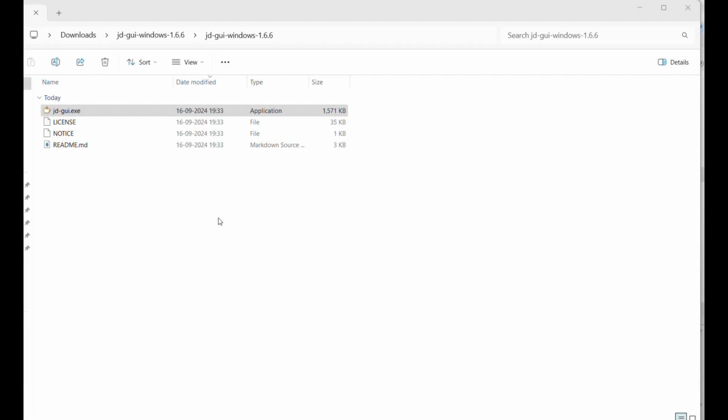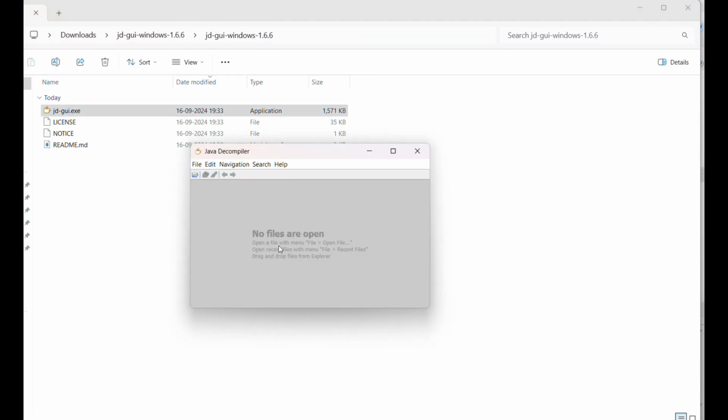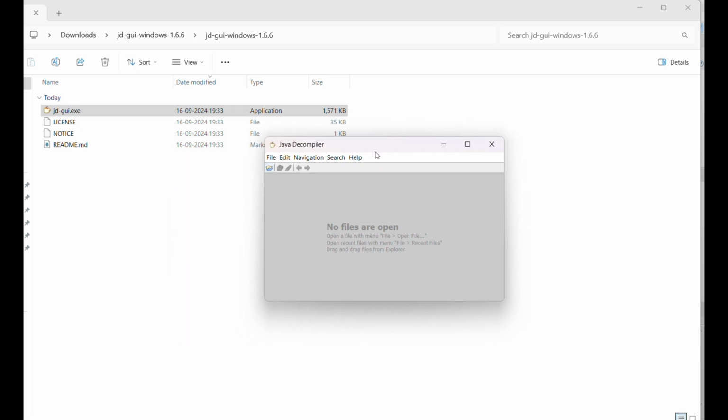If I recap what we did, we downloaded the Java decompiler on your system, and it has a dependency on the JRE, which we installed as well. So now this application is launched without any issue, which we demonstrated. If we double click this one, this is how it came up as a menu. That is fine. Now what you have to do is use this to import your file and see the source code.